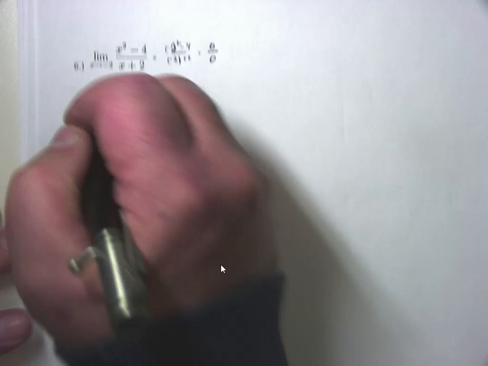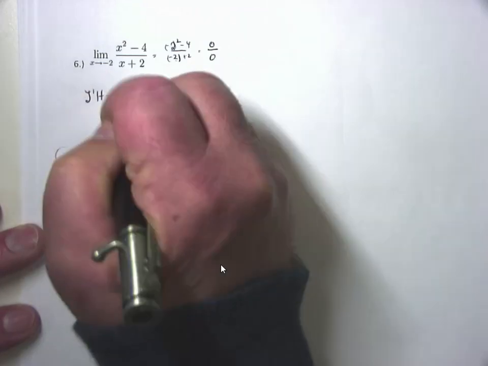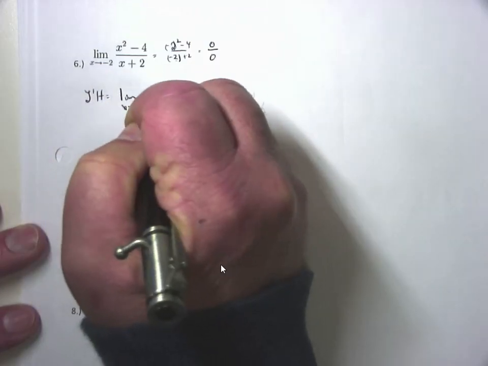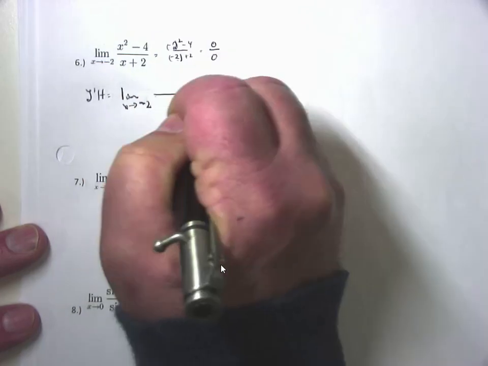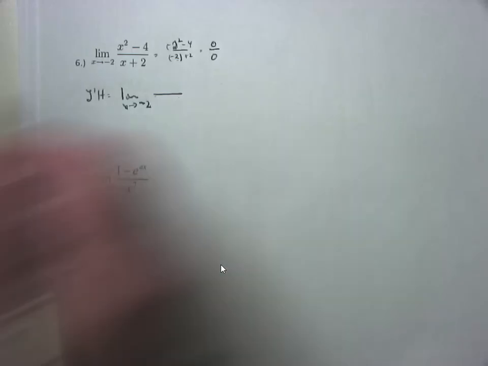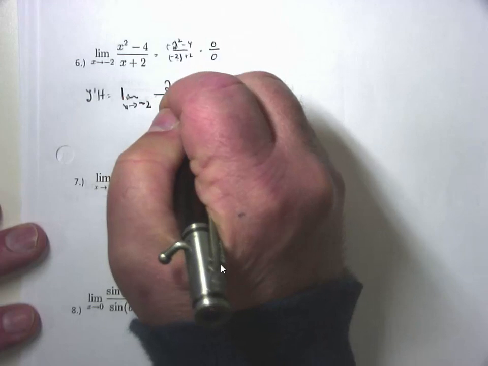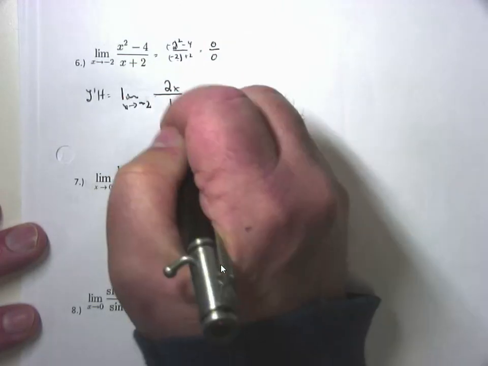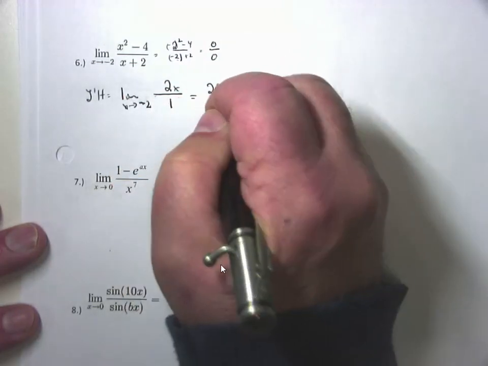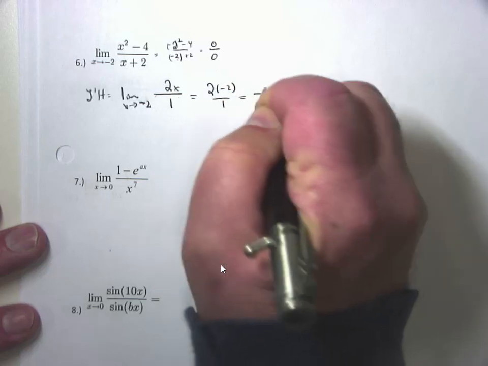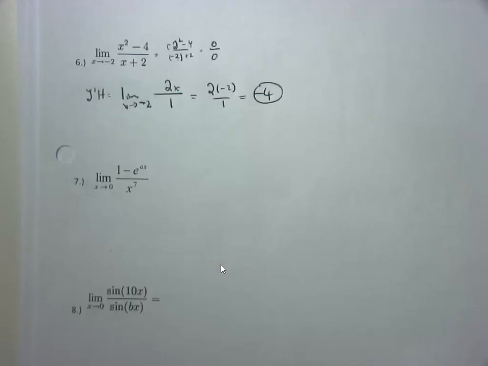Now, this is L'Hopital's rule. We will apply it. So this is the limit as x approaches negative 2, and you take derivative of the numerator over derivative of the denominator. What's derivative of x squared minus 4? 2x. What's derivative of x plus 2? 1. And plug in the number. That'll be 2 times negative 2 over 1. The answer is negative 4. And it gets you the answer and gets it to you quickly without having to do so much algebra. Very important rule. And again, it's a rule you'll see again and again and again as you march up the chain of all the different math classes that you got to have.